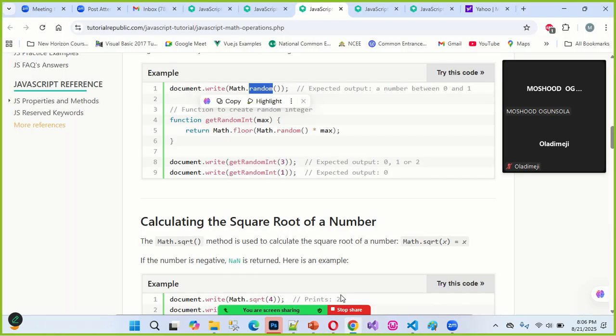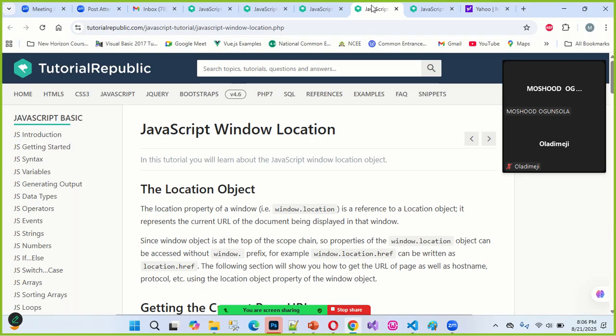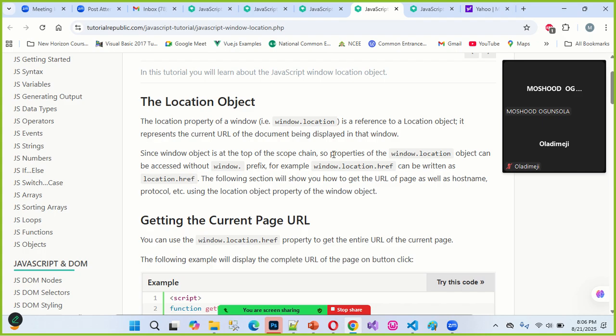Apart from that, we are still going to look at another type of object, which we call the Window location object. The Location object can be used to call another page in JavaScript.